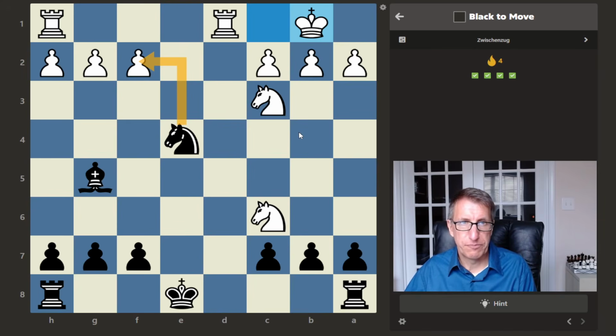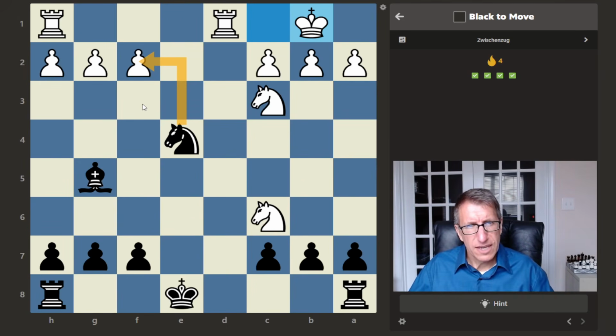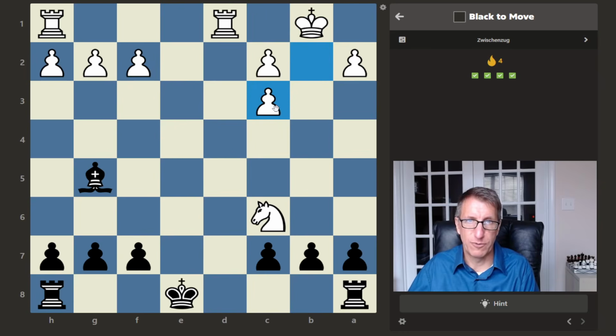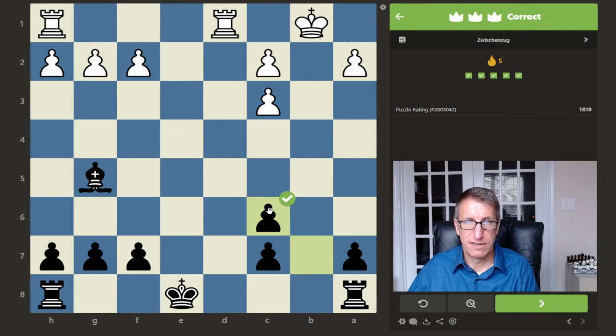So, do we just take the knight? They'll be able to pin our knight to our king and then attack it with their pawn. But I don't know. Is there something better? I mean, we could deliver a check. Oh, yeah, definitely want to go there. Capture that knight, deliver a check, and then go after that. So, yeah, we might as well do that. All right.